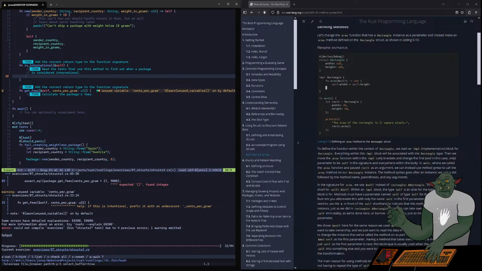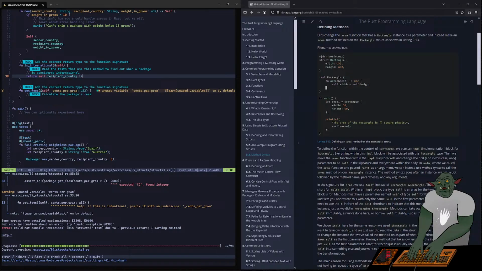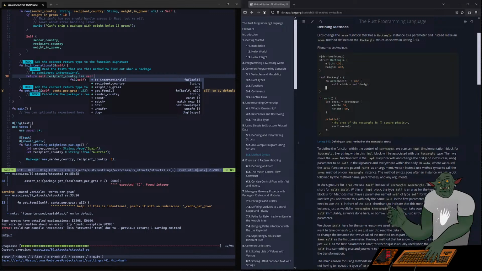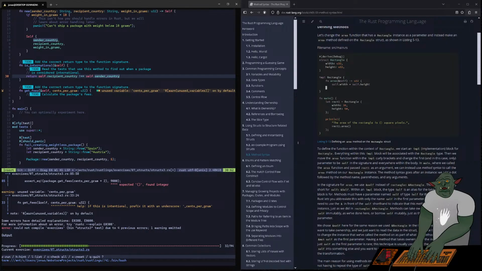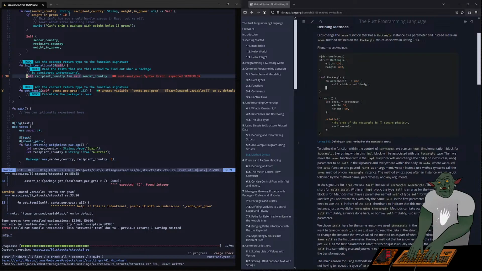So we go return self dot recipient country is not equal to self dot sender country. Actually, we don't need to keep forgetting. We do not need return. There is no semicolon. Oh, you expected a semicolon.